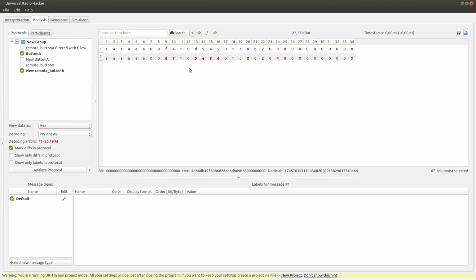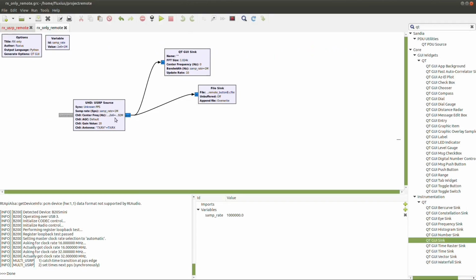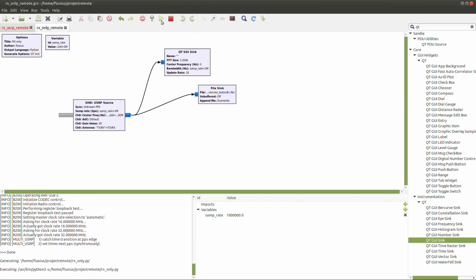So some changes are probably due to the command that is in here, and here there are probably some rolling code values, some values that will be encrypted and also a little bit random for now. If we try, for example, to record the same button B over and over, we can do that like this, and try to record another command.